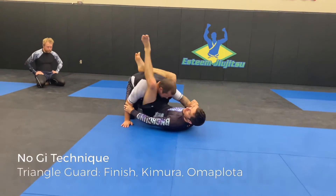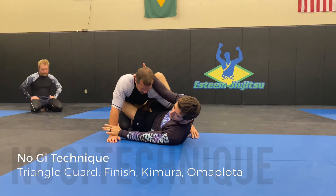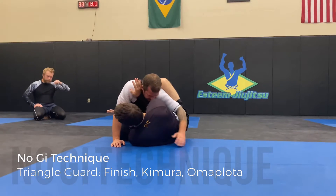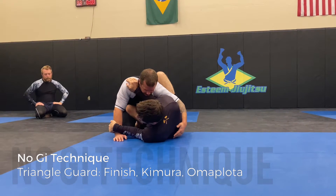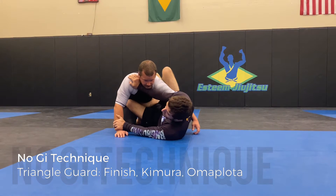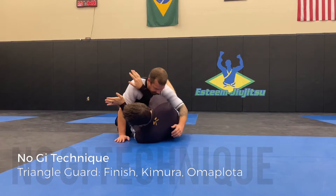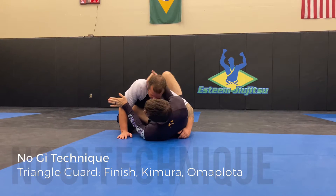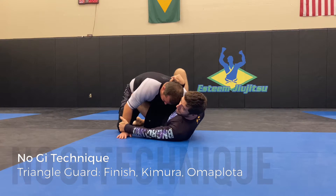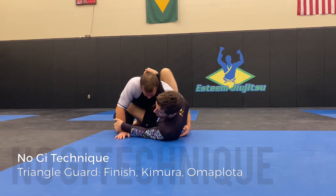We're starting in triangle guard already. So if you want to start in this position and get more practice coming here - frames were here, I slide to the wrist and I switch to a collar tie. The reason I don't just keep this forearm frame under his head is because as the person starts to sense the triangle, if I don't have strong posture control as my legs come through, he's going to posture all the way away from me. So the sooner I can be ready and come here, even if he drives into me, I can still use my forearm as a frame.